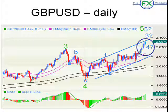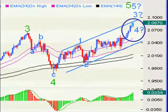And yes, we are due for a correction, but there are no indications yet of a turn in this market, and you know what happens when you try to pick a top. I am certain that the correction will come next week as a 4th wave, which will be followed by yet again another sequence up in the direction of the trend.